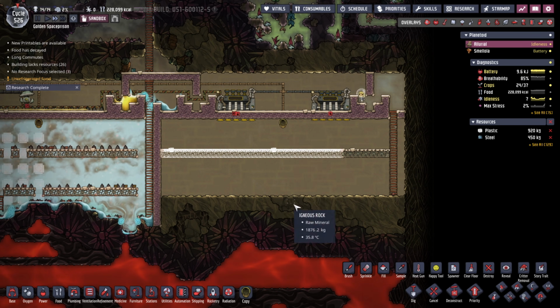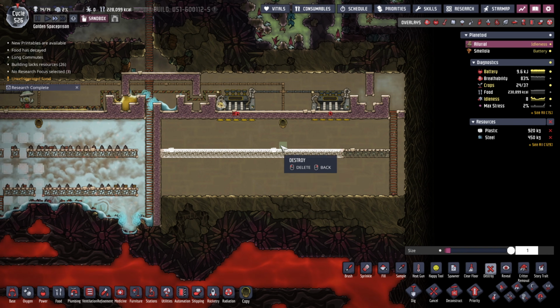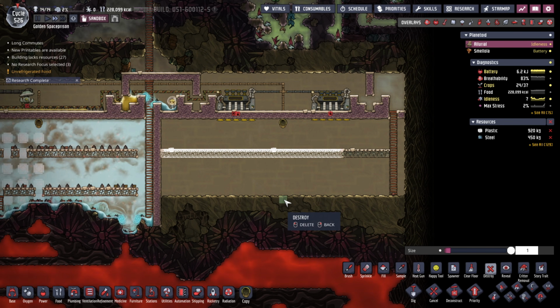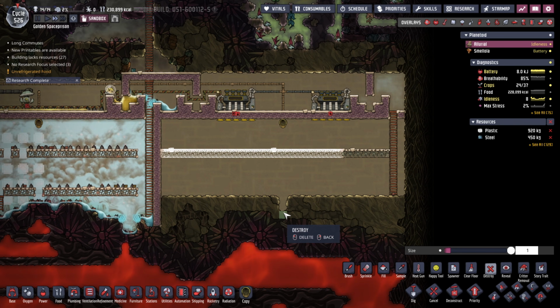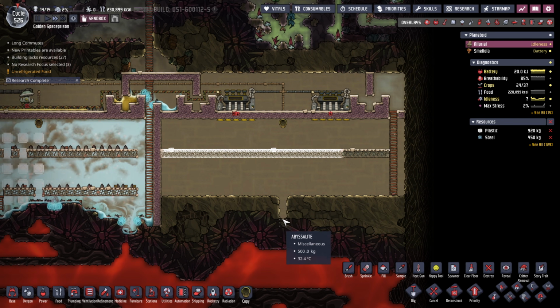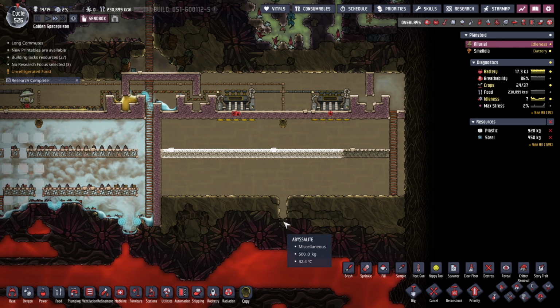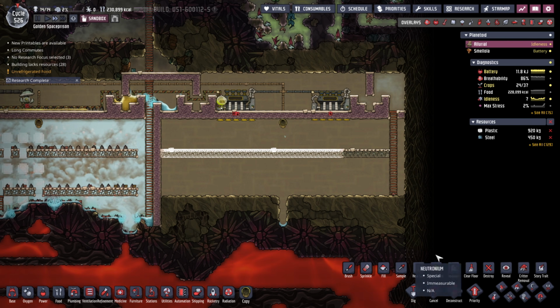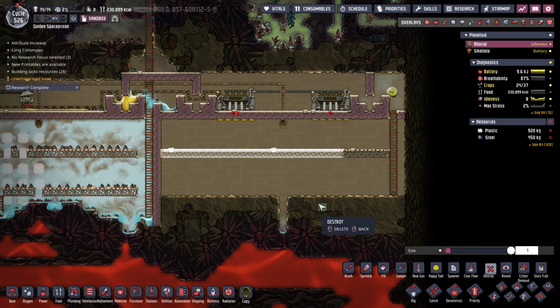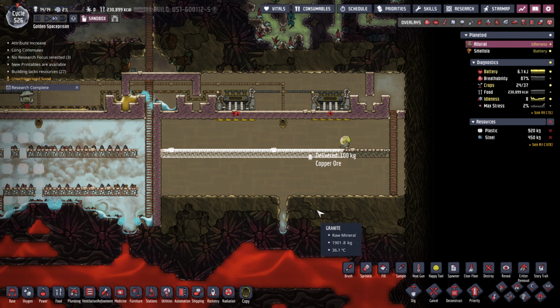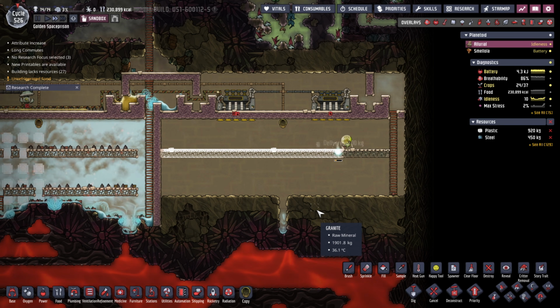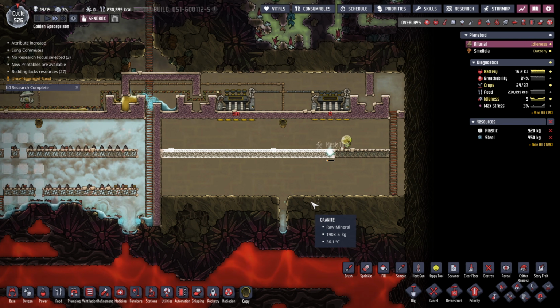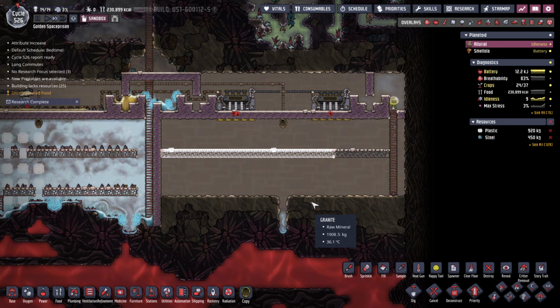So the water is going to drip down. I'm going to use Destroy for this, but you're going to want to use the dig tool in reality. We're going to get rid of these blocks, and this block is only 32 degrees Celsius. We're going to destroy this one as well. We're going to dig this one as well. This block is also only 32 degrees Celsius. We're going to hit this one as well, and there's our steam. Our steam has started.